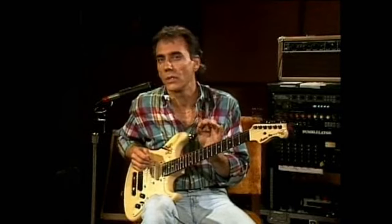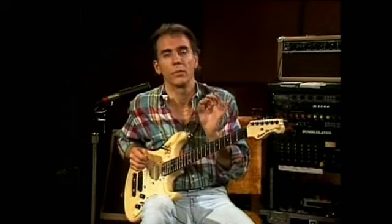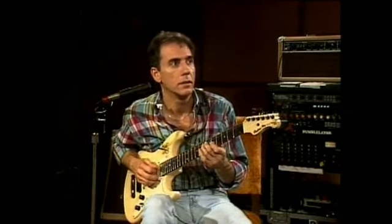Now I'll do the same three triads, but I'll make a little music out of them. And sometimes I won't get a chance to spell the exact triad, but I will pick notes from those triads. One more time, Terry — D minor, please. Okay, that was D minor, A minor, E minor, all interwoven between themselves over D minor 7.